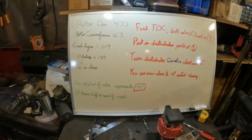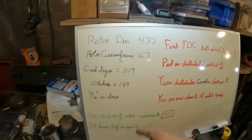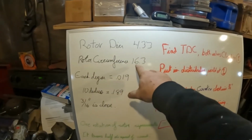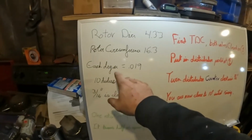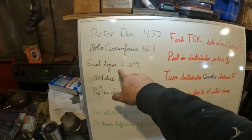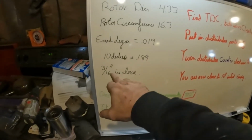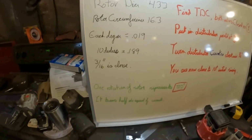Okay, I wrote this down so that you guys could have some notes to work with. What I started with is I figured out the rotor diameter according to the pins on top is 4.33 inches. This gives a rotor circumference of 16.3 inches. Now you divide that by 720, you get 19 thousandths, or 18 yada yada yada. 10 degrees is 189 thousandths. 3/16 is close to that, if you're using a tape measure or a rule.